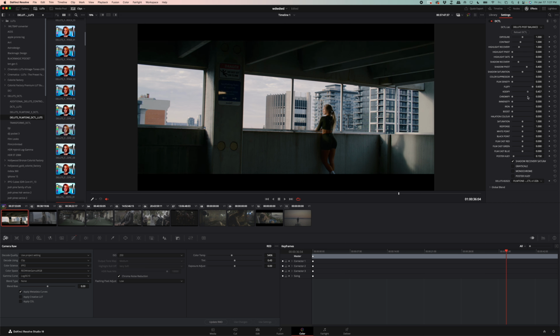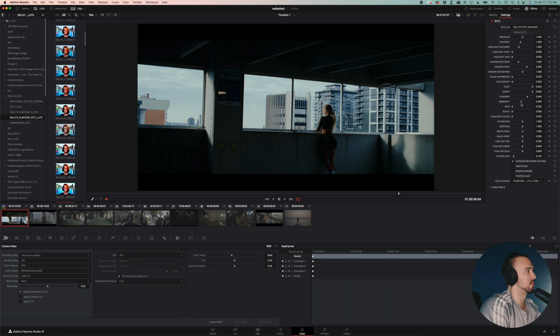We'll keep them both up there. Chromify is just going to crush the shadows and give us a nice darker blue of an image. Now, if you want to adjust the temperature, there's another DCTL that we can do for this. And then if we want to do Immensify, this is just adding more colors to the image, making those whites look a little bit more creamy.